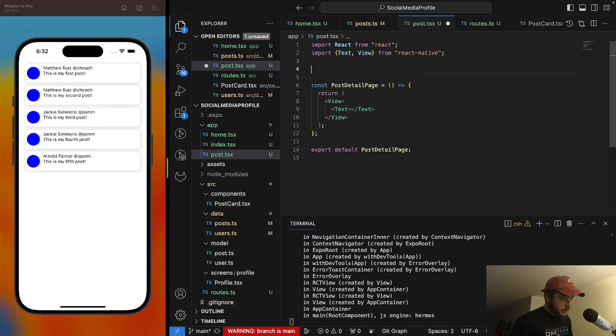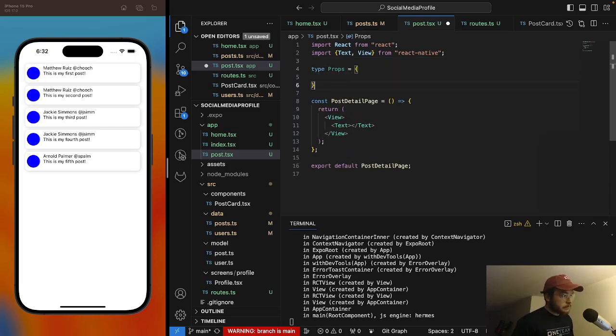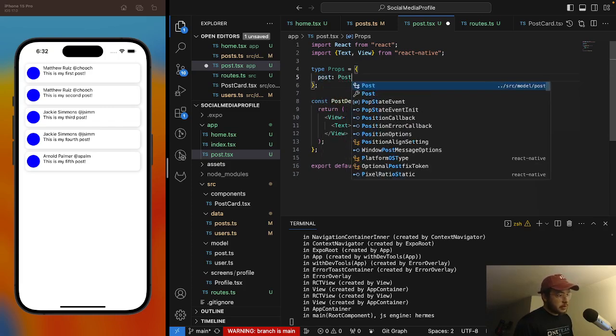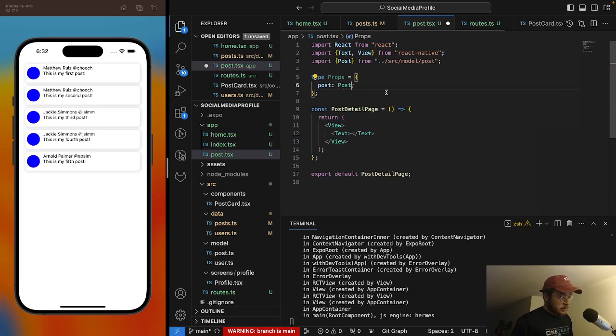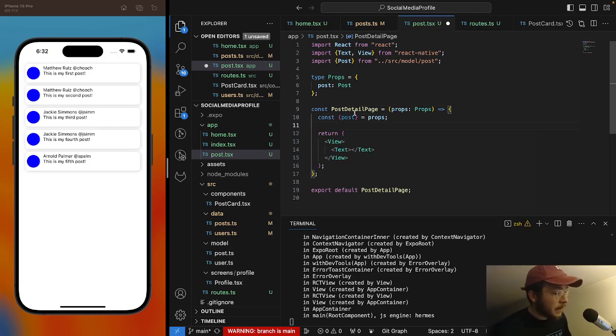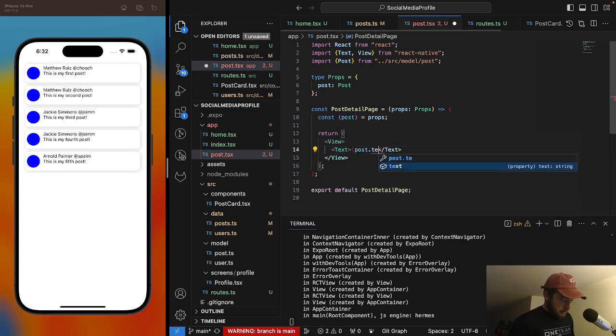Actually, we're going to pass a post right off the start. Props. We're going to do post. Post is props. Post equals props, and then we'll do post dot text.